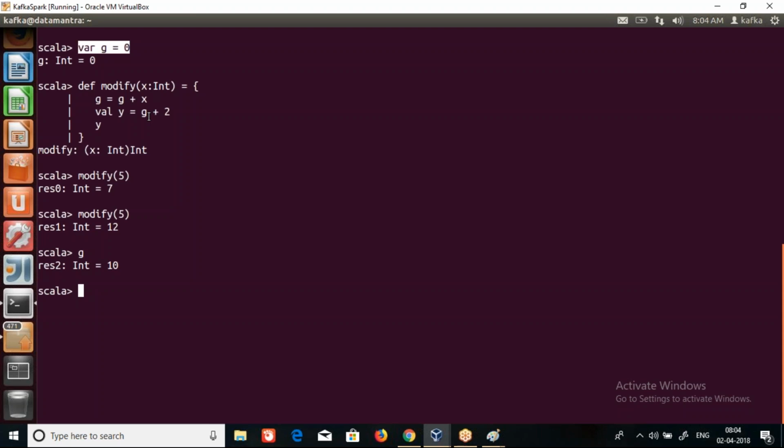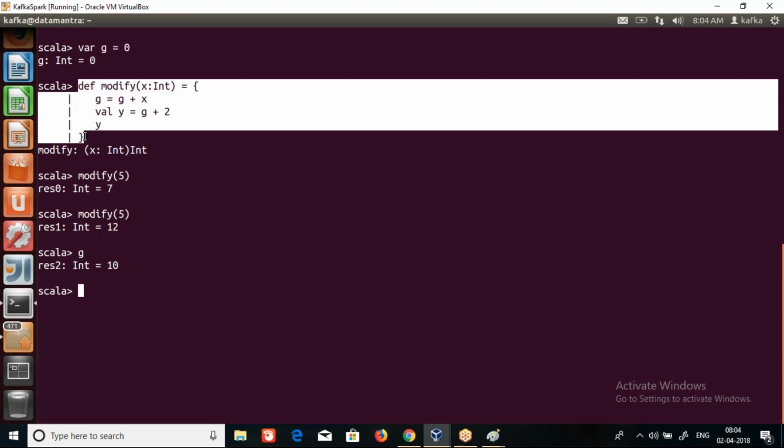So the people there will be confused why this G got modified. That's the reason I'm saying this is not a safe function: it is modifying its surroundings, it is doing some side effects.